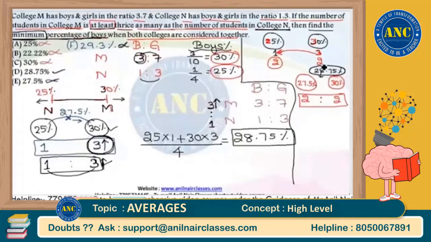Any way you implement, any logic you implement, please do not use formula-based techniques to solve this kind of problems, which will kill your time to the greatest extent. And also please avoid using variable methodology. Boy is to girl is 3:7, it is 3x and 7x or whatever it is. Kindly avoid using formula. Kindly avoid using variable. This is how you need to solve this kind of problems, and that is the reason Anil Nair classes keep this kind of problems in one of the best, most beautiful shortcut ways possible.